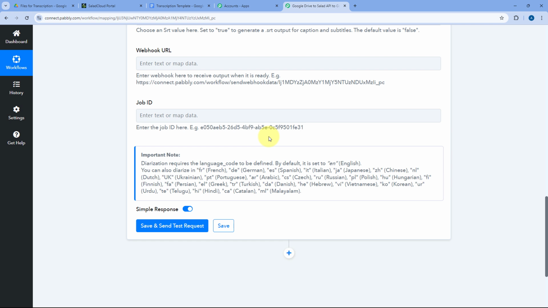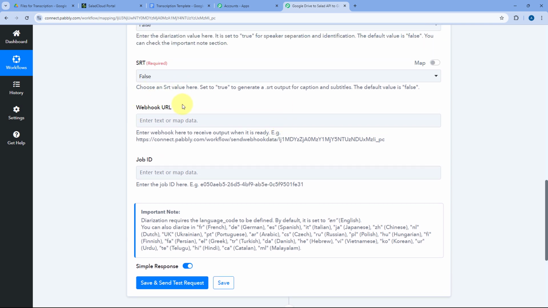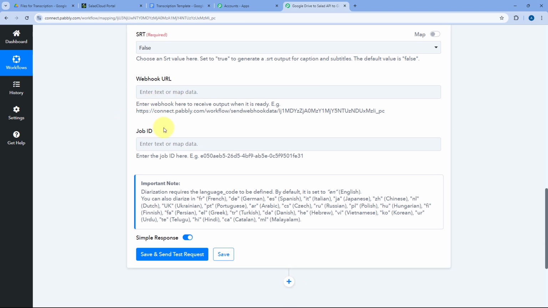Right now in this video, I'm going to create one automation workflow, and we are going to use the delay method for now. That's why we are not going to enter the webhook URL. But if you want to automatically send the transcription text to some other workflow once the transcription is done, you can add the webhook URL of that workflow over here. Right now, we are just going to keep it blank. And if you want, you can add a personalized job ID for this transcription as well. I don't want to add any personalized job ID. I want to use the default job ID generated by the Salad Transcription API. So we can just ignore these two fields for now.